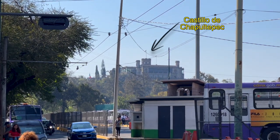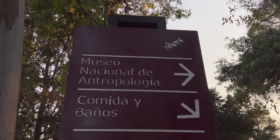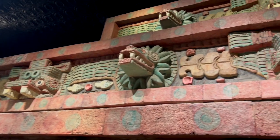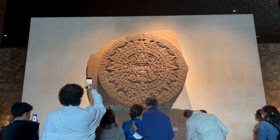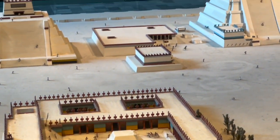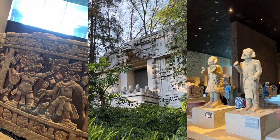I said we were going to that castle over there, but I was fooled and there was a change of plans. We're going to the Museum of Anthropology instead. Here, I learned a lot about the pre-colonial civilizations and cultures that inhabited Mexico. There are so many things they don't teach us in history books. I still don't get how they were able to build all these crazy pyramids and temples, but it's very fascinating and beautiful.